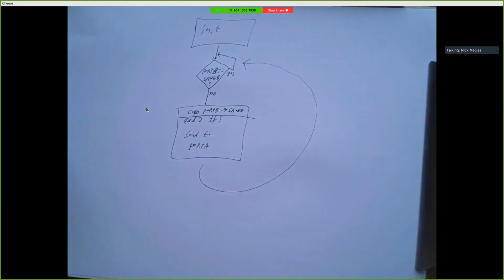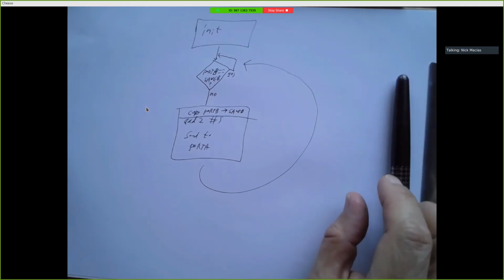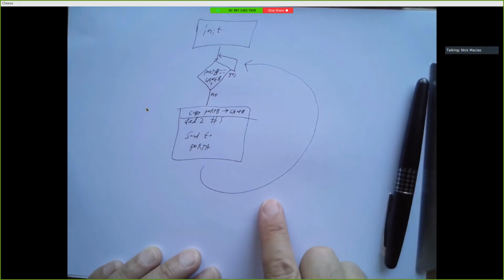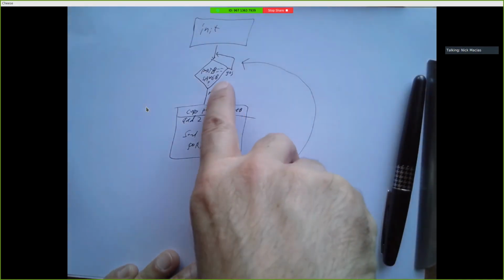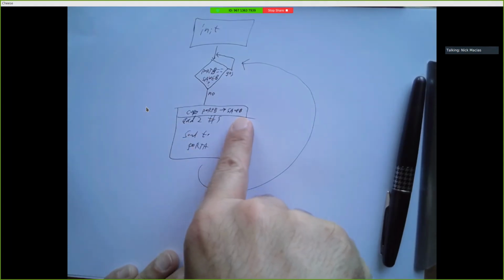And then go ahead and do your addition code: break your port B into 2 pieces, bit mask, swap, add, send the results to port A, go back up here. And if port B hasn't changed, it will be equal to the value of port B that we had here, our save B.